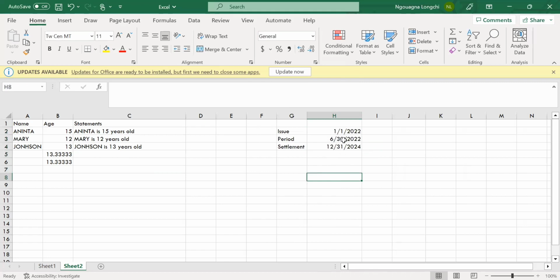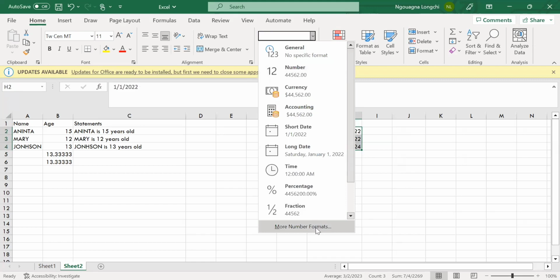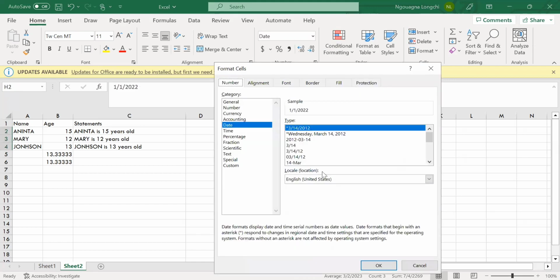So it's actually saying that we should have started with a month and then the day and the year. You see now, that's why we're having that issue. So we could maybe come back to date, come to more format, and choose the one that we want.